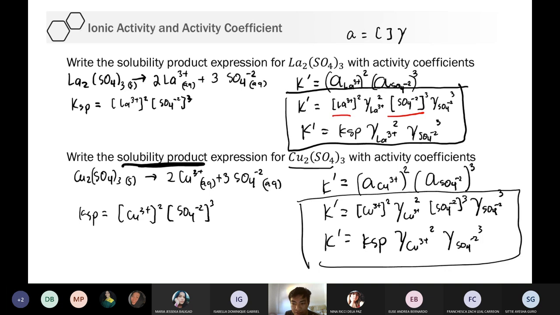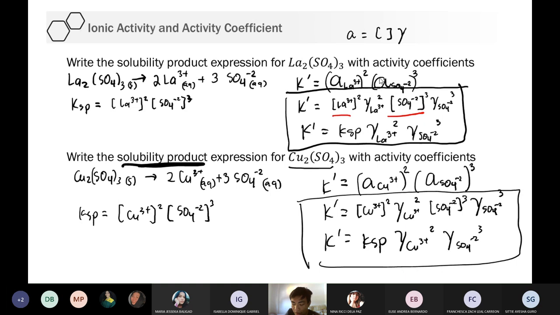So, what does this equation tell us? It tells us that K prime is affected by the gamma. They are affected by the ionic spheres, no? Affected sila ng hydration sphere, ionic sphere. Kaya magbabago yung K prime natin. And that's the reason why equilibrium is shifted. Yun yung dahilan bakit nagbabago yung equilibrium constant natin when we add diverse ions. O, diba? Na-include na natin siya.